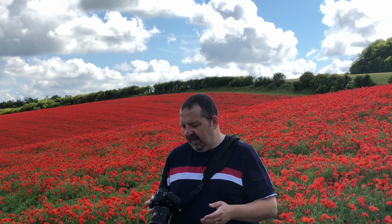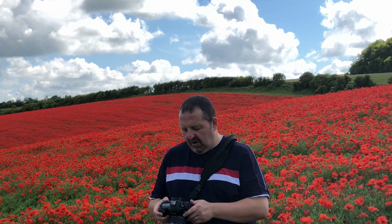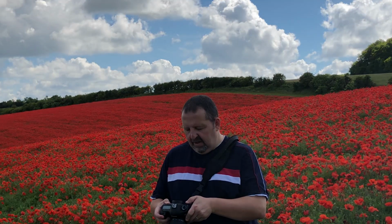So what I'm aiming for with this first set of images is a reasonably long shutter speed, and I'm trying to be quite vigorous with my movement. To get a longer shutter speed in these conditions, I need to stop down as far as I can. So I've got my camera on aperture priority, I'm on f/18, I've got my ISO set to ISO 50, and I've also got the polarizer on just to lose a couple more stops of light, and that currently is giving me an exposure time of about 1/5 of a second. So for me, anywhere between 1/8 of a second and 1/2 a second is fine.